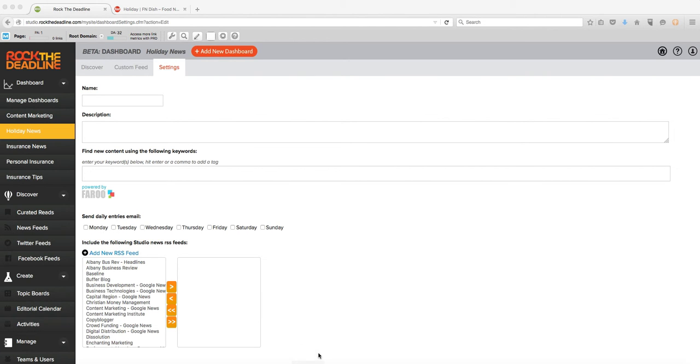Prior to this, you could add in news feeds from all your favorite sources, from Google News, social feeds down here in the Discover section, and you did most of your curation from there. But in version 3, dashboards is more of an automated curation tool. You put in keywords and possibly add in some RSS feeds, and then it will just continuously work to find you the most up-to-date and relevant content based on the content used.